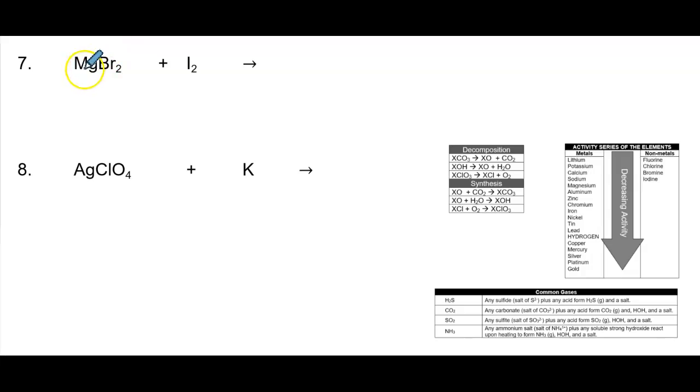All right, here we have a compound and an element. I'm checking here. It is not any of these. So then if it's a compound plus an element, remember I'm going to go here. Okay, when I use this chart, I look to see who's alone. Iodine is alone, meaning it's not in a compound, it's an element. Iodine is going to kick out a part of this compound. Iodine can only kick out something like it. Iodine is in this group, so I can kick out elements in this group. Metals can only kick out metals, nonmetals can only try to kick out nonmetals. Iodine must be higher than bromine to kick it out. It is not, so then there is no reaction and nothing to balance.